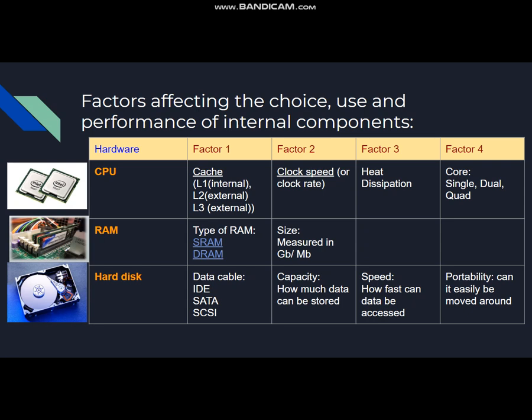Other factors that can affect the performance of your CPU or the setup is the amount of heat that's been generated and how that heat can be dissipated. What we mean by that is how the heat can be transferred away from the CPU. To do so, we would use a cooling fan put on top of the CPU to reduce the heat. And we mentioned previously the number of cores could also affect the performance of the CPU. A single core will do potentially half of a dual core if they're given the same specification.